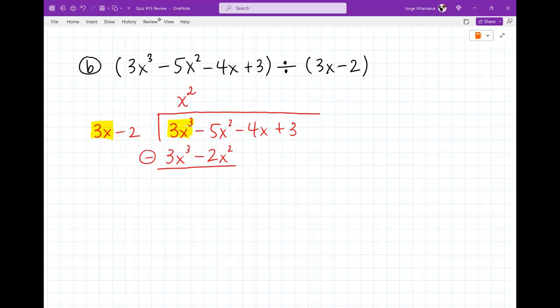Perfect. Okay? Remember, the next step is the one I can bet some of you are going to mess up right here. So you better be careful. That negative in the front is minus. Don't forget to distribute it all the way through. So when I read this, negative 5x squared minus negative 2x squared, what does that really mean? I got to add, right? So what do I get? Negative 5x squared plus 2x squared. Negative 3x squared.